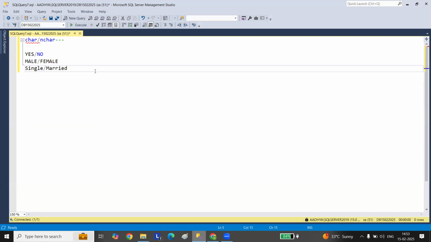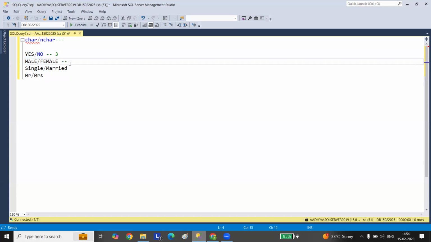And the next ones are married or single, Mr. and Mrs. These are fixed length, right? You know the values that you are going to insert. So you go for that character data type, that is char or varchar, because you know these columns would take only these values. Here you give 3, so max size would be 3. If you put no, only one character would be wasted, but when you say yes, all 3 characters are used perfectly.